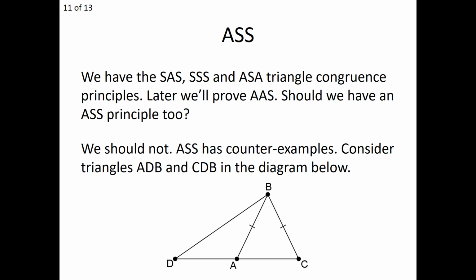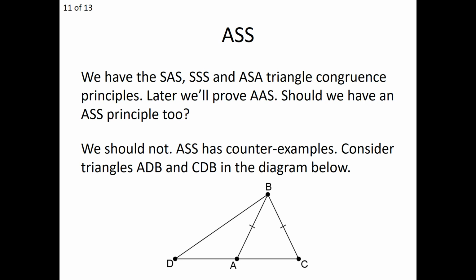No, so here, let's talk about this. So we have side angle side, we have side side side, we have angle side angle. Are there other angle and side combinations that we can make such that we have congruent triangles? Well, in chapter 4, we're going to find that angle angle side, yes, is another theorem to prove that triangles are congruent. But what about angle side side, thus the title of the slide? What about this one, angle side side?